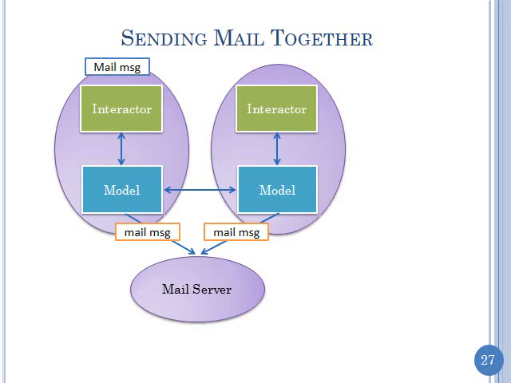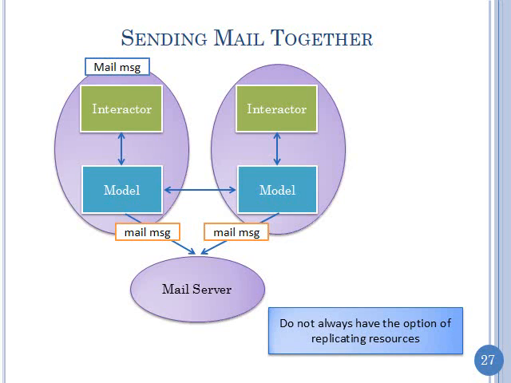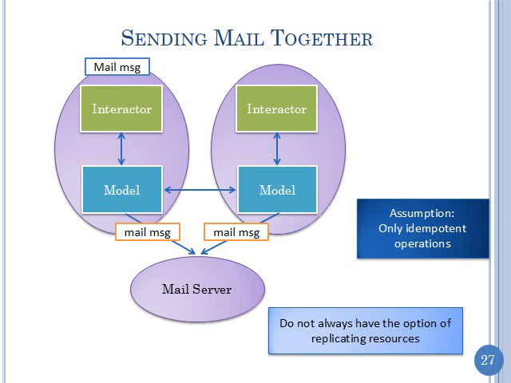Unless the bank says, if I've got the same check from the same person, the same value, multiple times, I'll just think it's the one check. Printing a file, now that is something you might want to happen. Each one of us may want to have our own copy of the file. But this maybe you don't want to have. So we do not always have the option of replicating resources, and we can't always replicate the mail server. Theoretically, it's possible. So again, the strong assumption is that we have only idempotent operations, so we don't allow such operations.